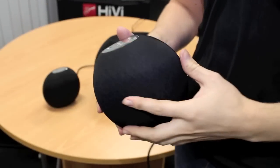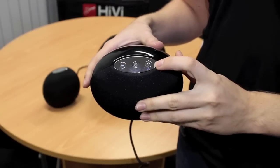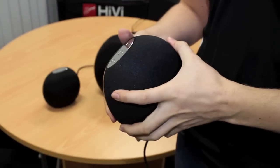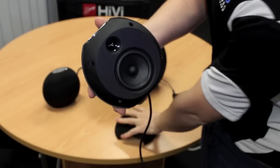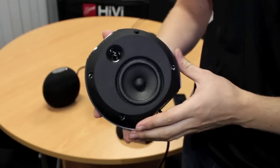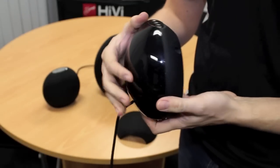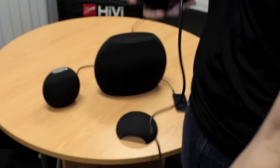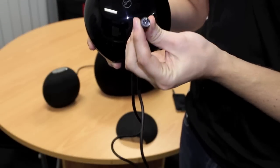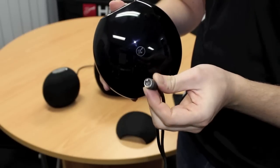This is the right hand satellite speaker. You see on the top there you've got your power and volume up and down buttons, which is a much more convenient way of doing things we think. Now the grills are removable. Keep in mind this is a pre-production unit so the finished product will be a little bit more polished, but you can see there it's a two-way satellite speaker. Just round at the back there's the Swan logo. The connector is a bit different with this one — it's a multi-pin connector because this is going to carry many signals, for example the audio and the control signals.